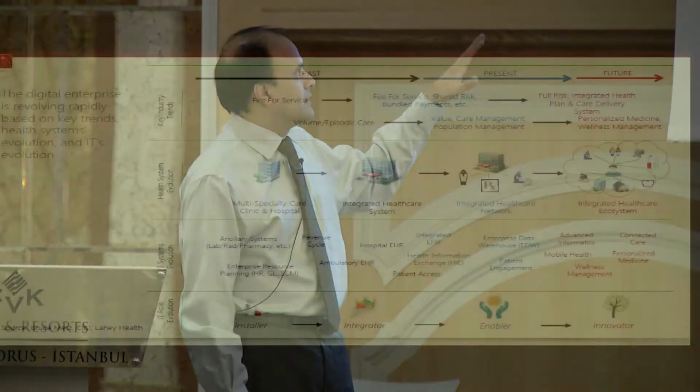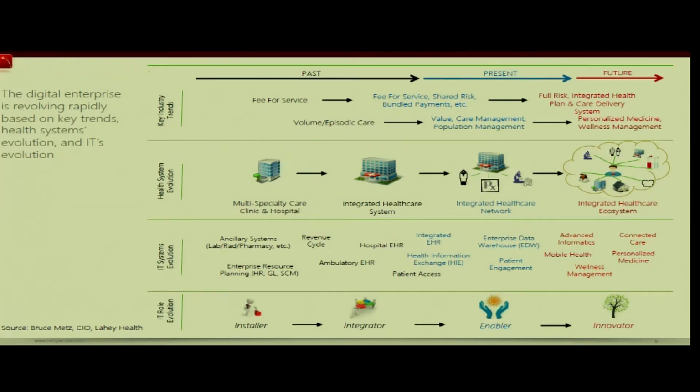So this entire model is moving from multi-specialty into integrated healthcare systems, and moving our IT systems, which I'll talk about in a minute, from just installing them. About 15 years ago, we didn't have much. Now we're at a point where many institutions have systems, but they don't know how to put that data together and do anything with it.